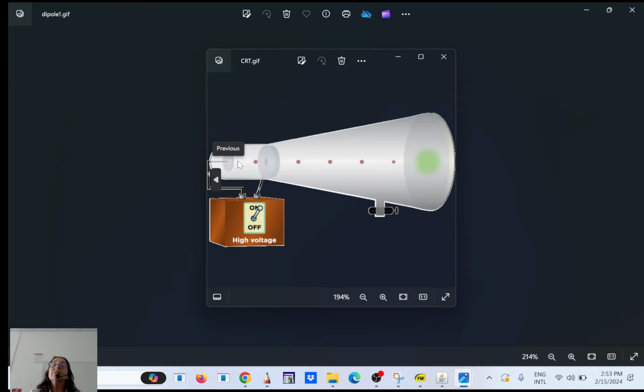All that potential energy is going to turn into kinetic energy. There is a hole here, so it has inertia. Okay, so once it's done accelerating, it will keep moving at a constant speed and it's going to crash here. So if here you have a special heavy metal plate, all that kinetic energy is going to turn into X-ray. So that was done by 19th century Röntgen.